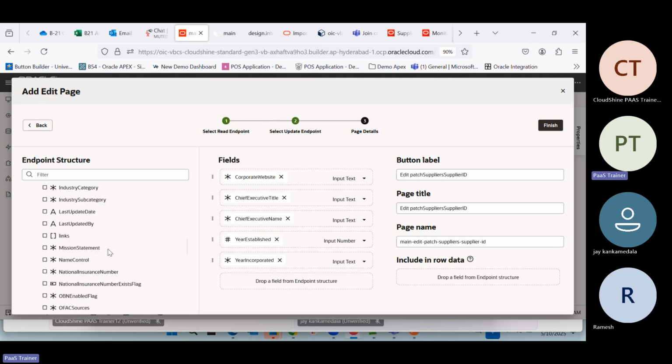So these are in alphabetical order, right? So we can say mission statement. We need these things, right? We can say edit, supplier, and finish.